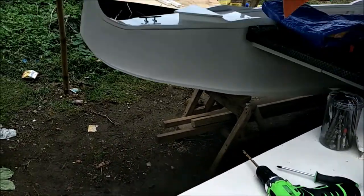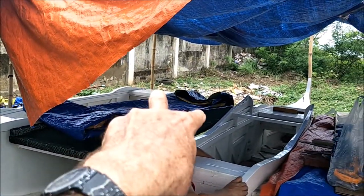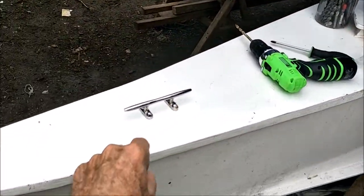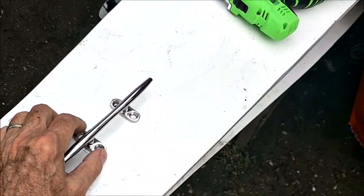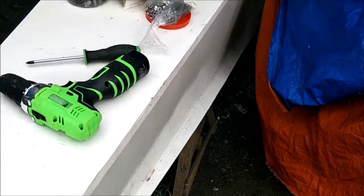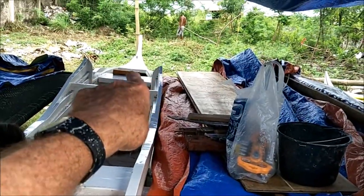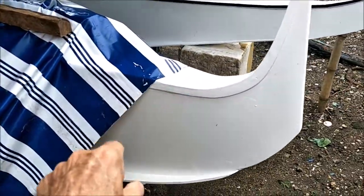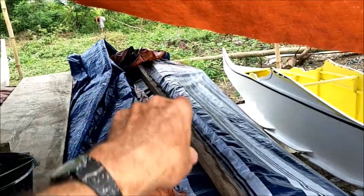We're working on the last two cleats. That boat has them here and two at the rear. On this boat, we're drilling the holes right here. We got these two holes drilled, and obviously two more to go. These are our bolts and nuts for that. We got to do the rear one, and this one's already done here at the front. The two back ones are done, so we're good.